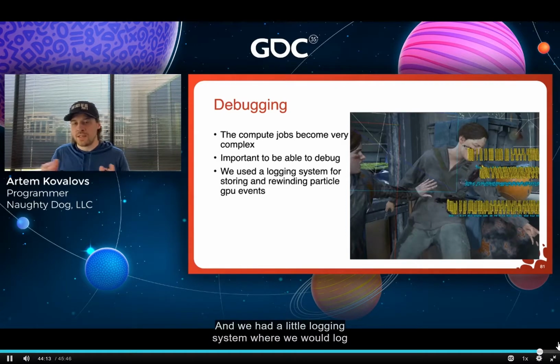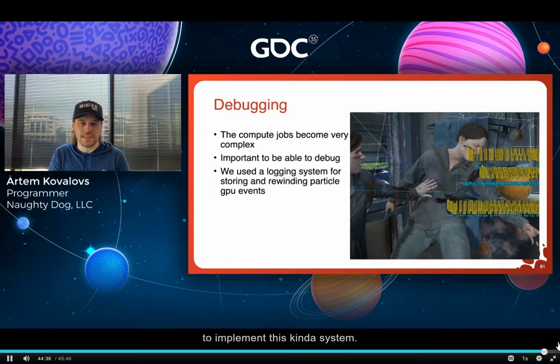We had a little logging system where we would log from GPU to CPU, and we could rewind the game and look at what happened. That is extremely useful for this kind of system. Without it, it would be very hard because there are so many different tests. We don't really know what exactly fails, or why these drips look this weird way. So debugging is extremely important if you are going to implement this kind of system.